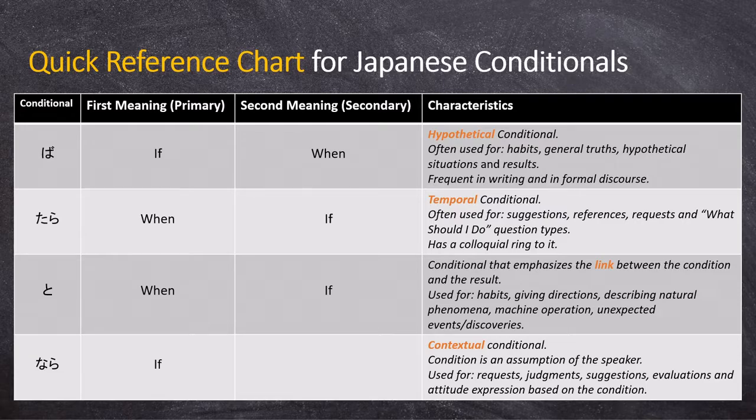Now, of course, this can differ for every person, because not everyone studies the same way, and difficulty is a subjective thing. So maybe someone will find the conditional To or Nara to be the most difficult one, but like I have said, this is just my subjective assumption, and let's say I'm talking in Nara form most of the time now in this section, because I'm making my own personal assumptions based on the things that I have covered in my videos that are connected to the entire topic of the Japanese conditionals.